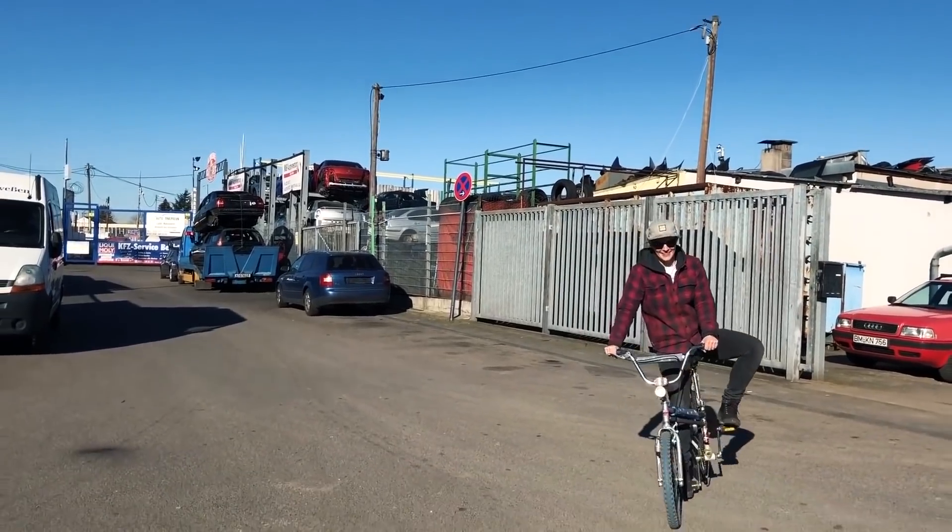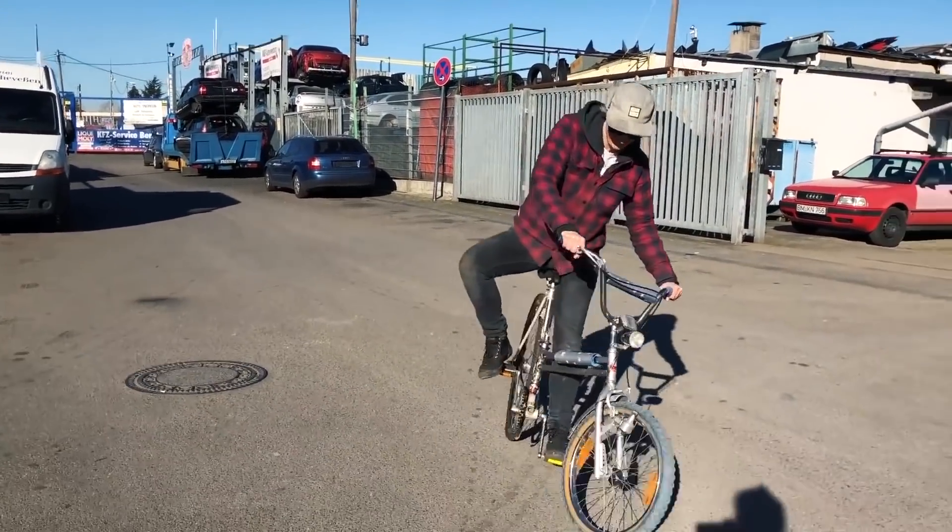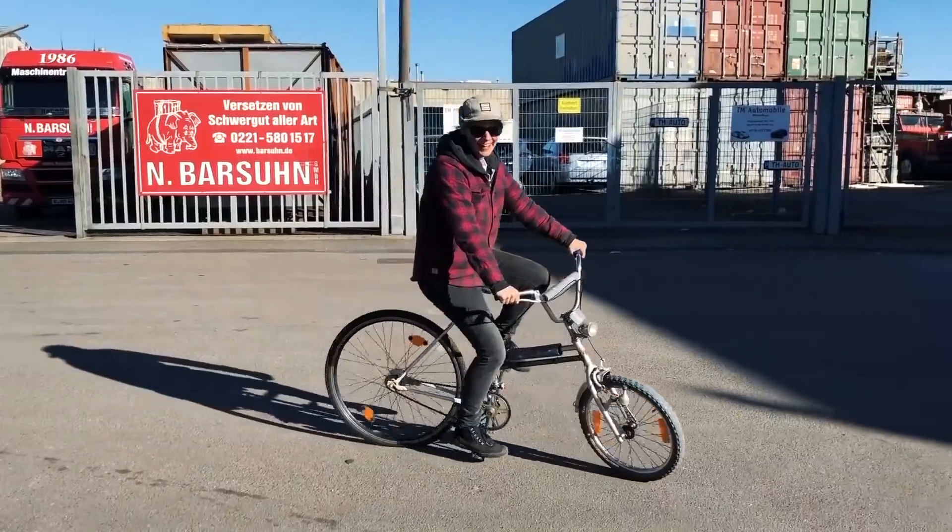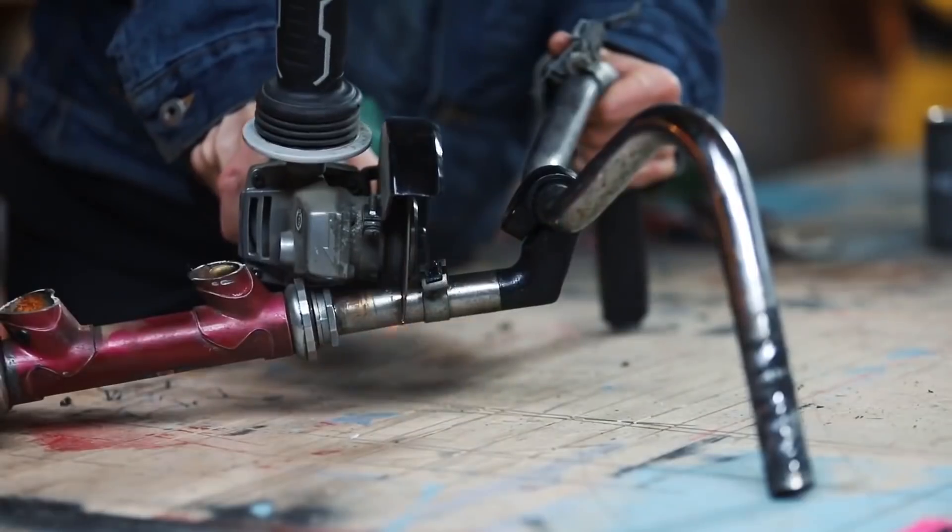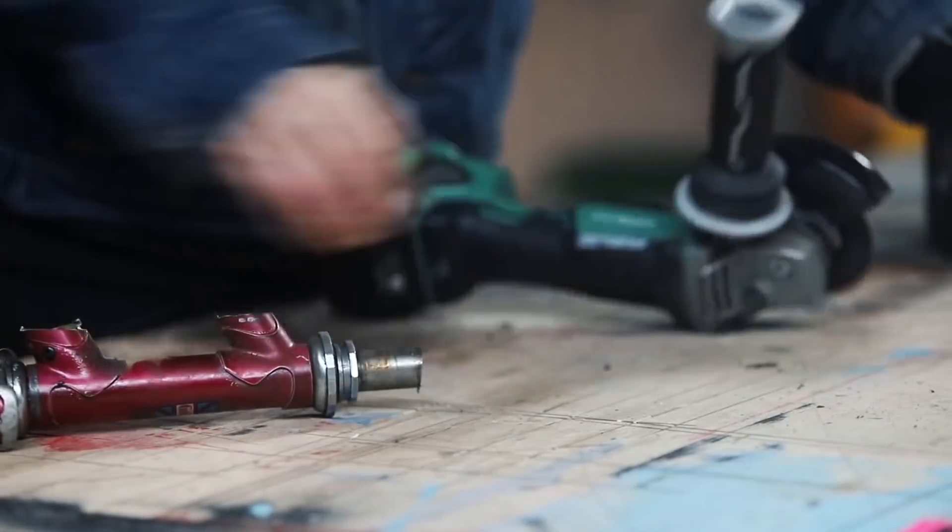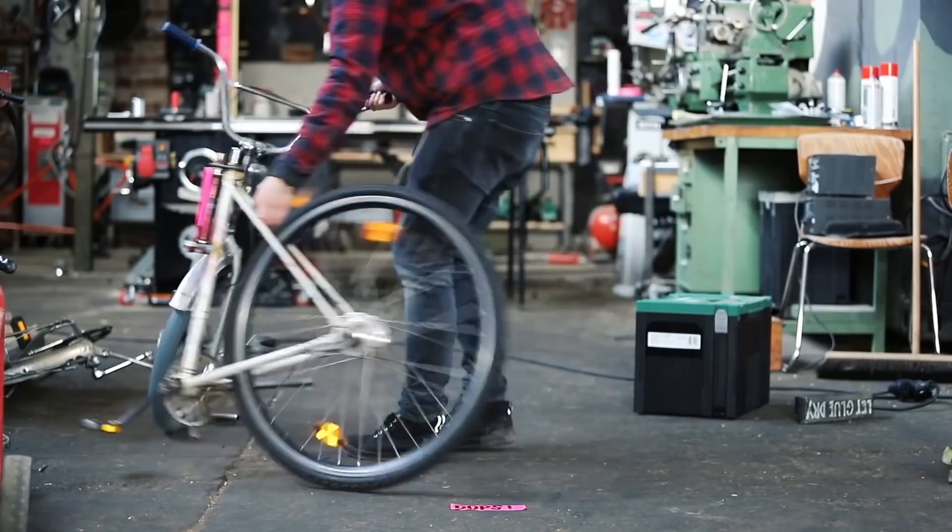You also have to check out Laura Comp's video on how she made this nearly unridable swing bike. By chopping out the steering section from a scrap bike, she's able to add a hinge to a bike frame that allows the front and back wheel to swing out of alignment.